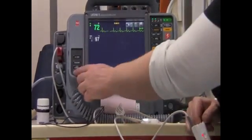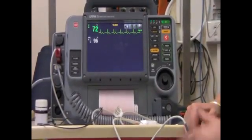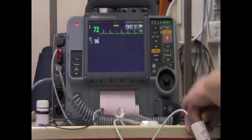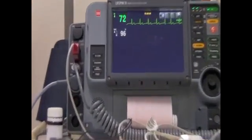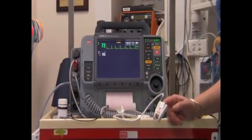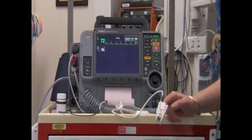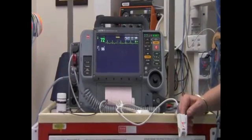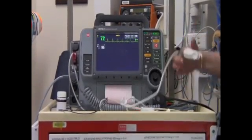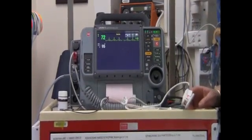And a print is if you just want to print. If you notice there was something abnormal on the cardiac monitor, you could just hit print quickly, and that would show you some of the waveform from there, the ECG tracing. These are the new machines that the retrieval services and the ambulance are going to use for transport. So it's designed to be pretty tough and hardy, and it's also got good battery capacity, and it's pretty self-contained with everything in it.